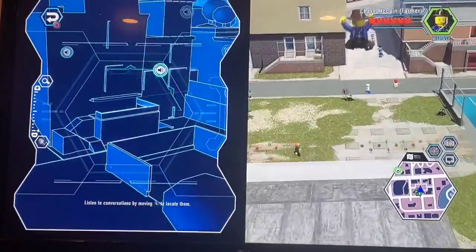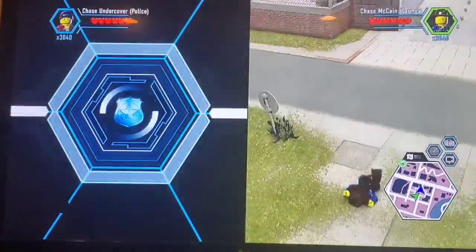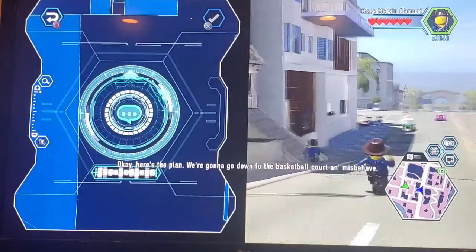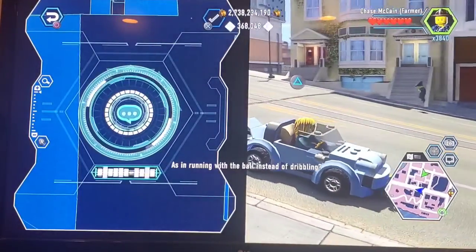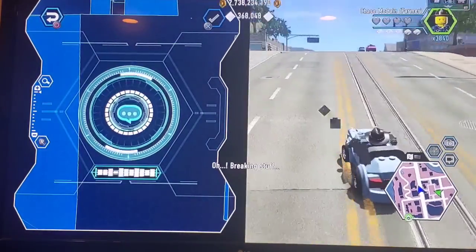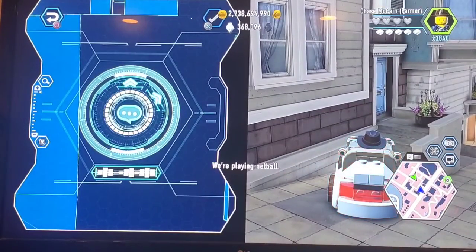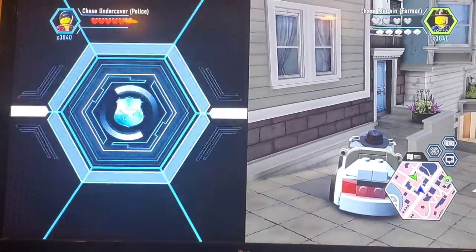Well, I found the gang's arrested. Okay, here's the plan. We're gonna go down to the basketball court and misbehave. As in running with the ball instead of dribbling? No! I mean like breaking some stuff. Oh, breaking stuff. Like the rules of basketball. We're not playing basketball! Right, I get you. We're playing netball. Okay, you're out of the game. Everyone else, let's go!